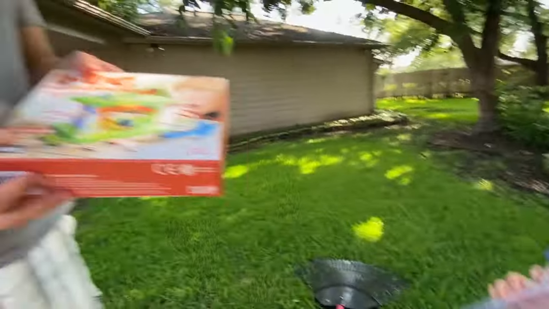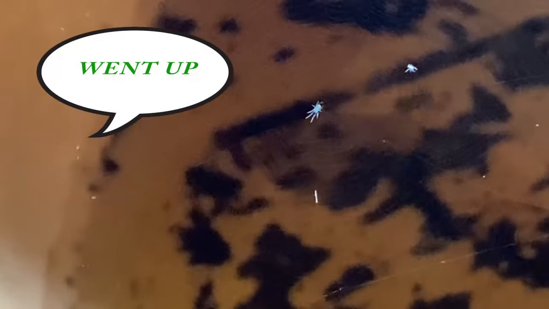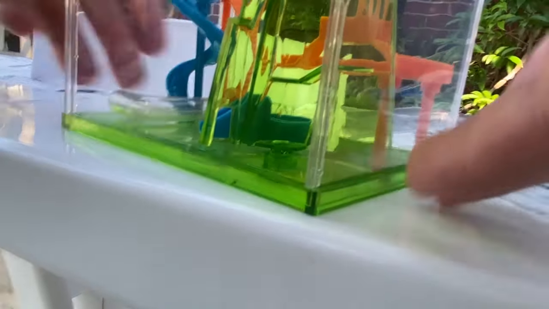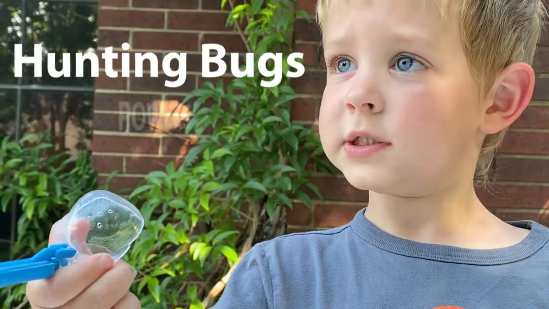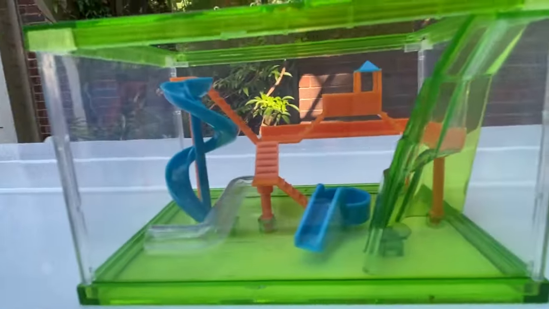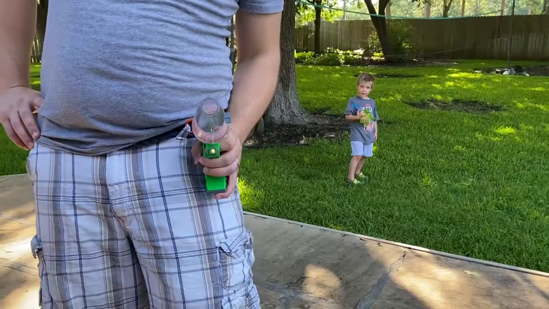Let's open it. All right. Wow. It's a spider web. Spider web, sissy? I'll use this for hunting bugs. It comes with a whole bunch of cool bug information. Daddy's got the bug playground all set up and ready for bugs.